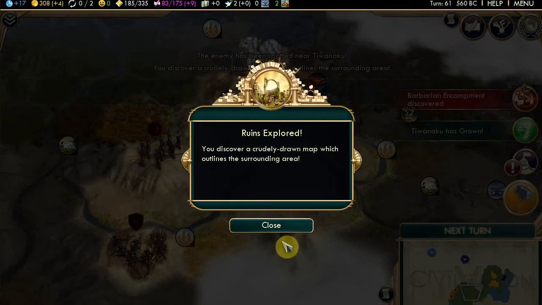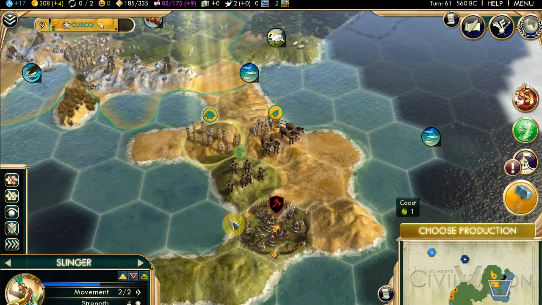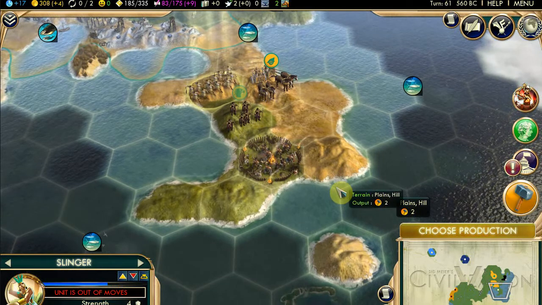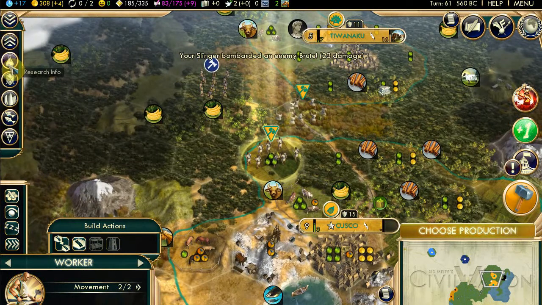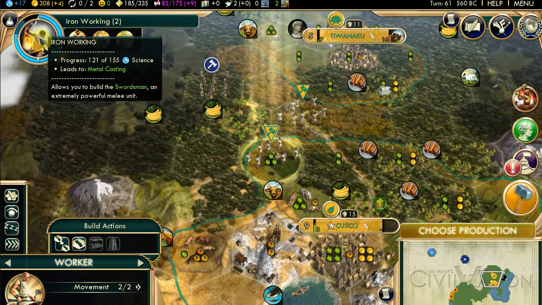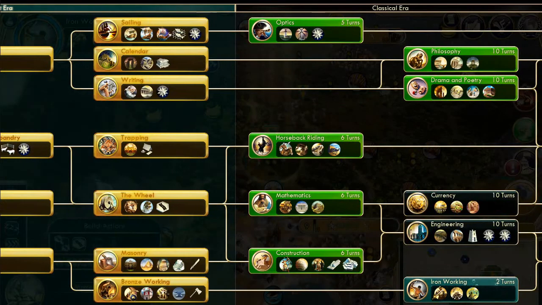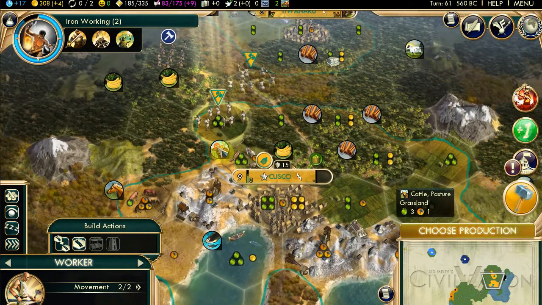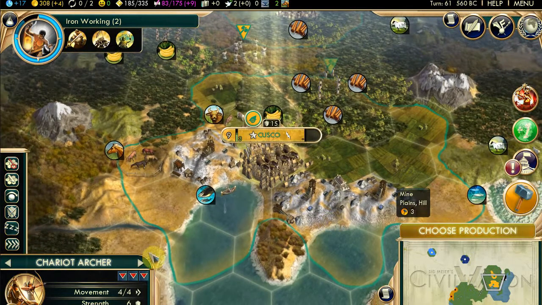Not quite sure why I'm seeing these guys. Have I got somebody nearby? Oh, lovely. My stupid scout's in the way, but maybe I can do a slinger attack, yes. What technology am I researching at the moment? Ironworking. Just wondering if I've got a calendar yet. Oh yes, I have, so I can build a plantation. Go over here somewhere and build a plantation. My other cherry tartar, thank you.